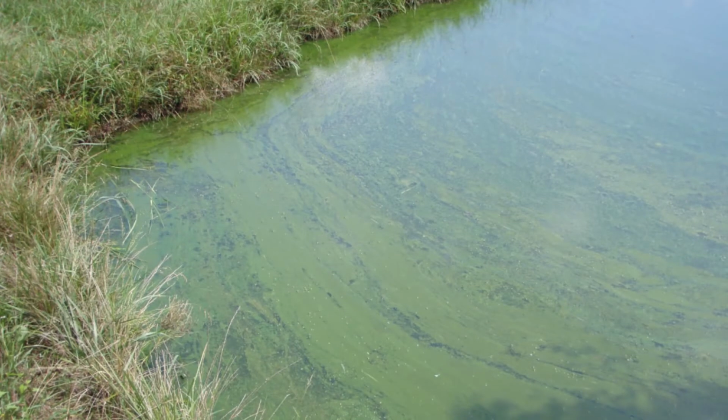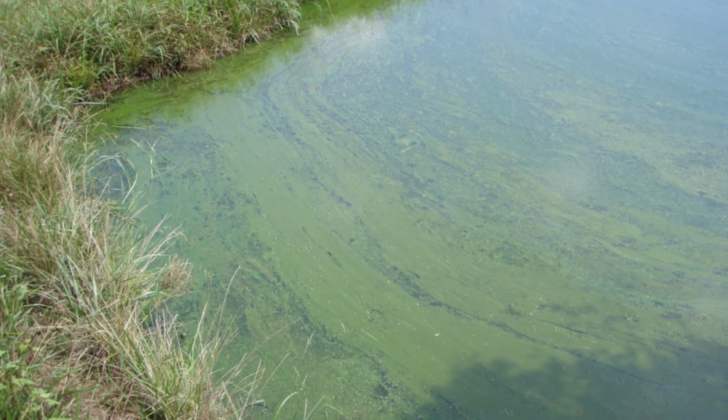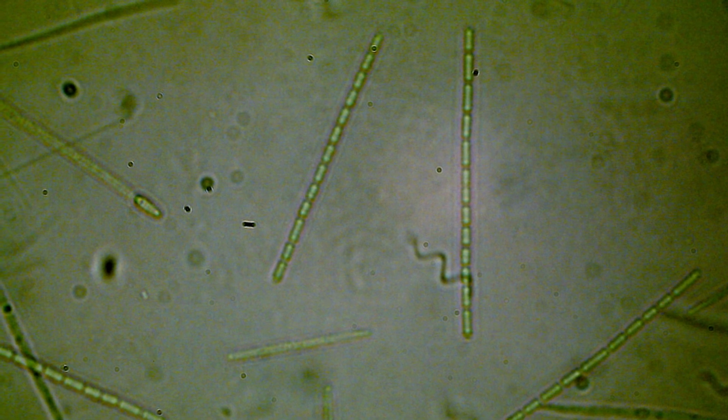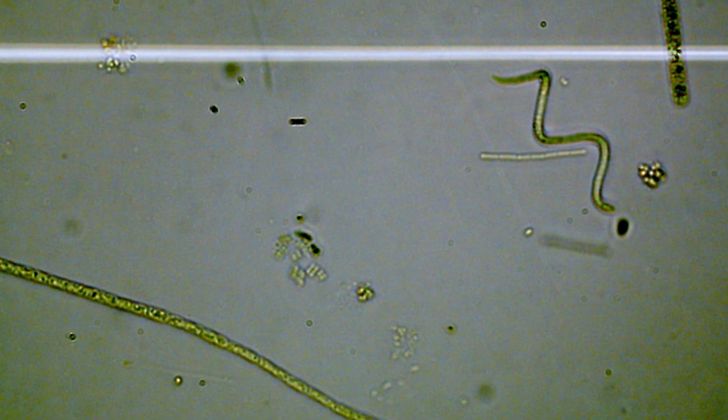Now, remember, children are highly sensitive to these cyanobacterial toxins, and allowing children to swim in there is not without risk. One other point here is that often you see those big scums and mats, and most people don't want to go swimming in those anyway or recreate in those. However, remember those cyanobacteria that are distributed through the water column, those small planktonic forms that can be very potent and very hard to detect unless you happen to be carrying around a microscope with you.